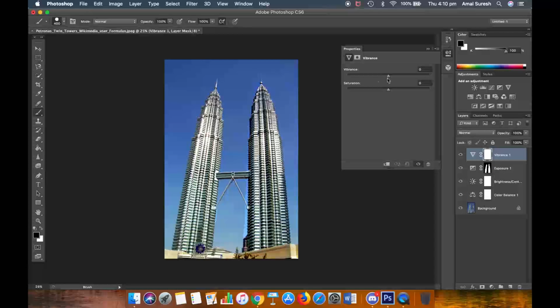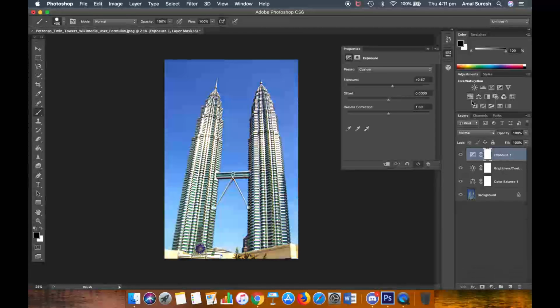Next we're going to do is the Vibrance tool. It's a very nice tool to use. What it does is increase the colors of the picture. You can see now, if I've turned the saturation all the way down, it's black and white. This effect is really cool if you want to make a black and white picture. You can see I can paint only the sky blue or the sky black. If I turn the saturation all the way up, you'll see that part's left alone. So as you can see, that was the Vibrance tool.